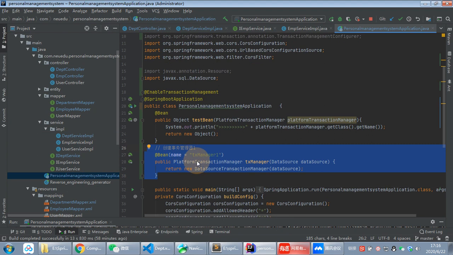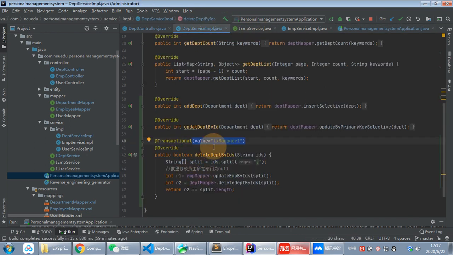I just want to show you in our JDBC, Spring Boot automatically injects this one. Okay, so in the service we can use the transaction.